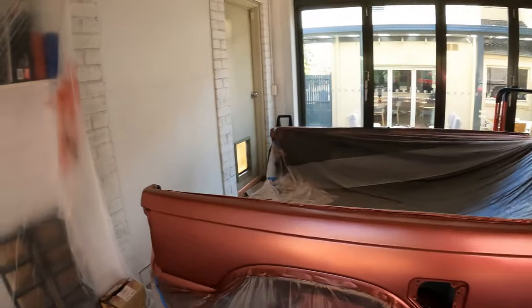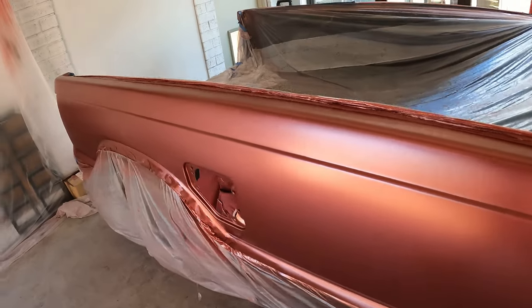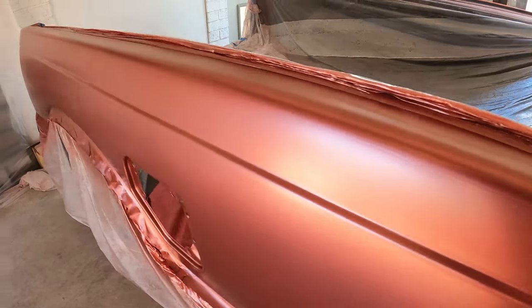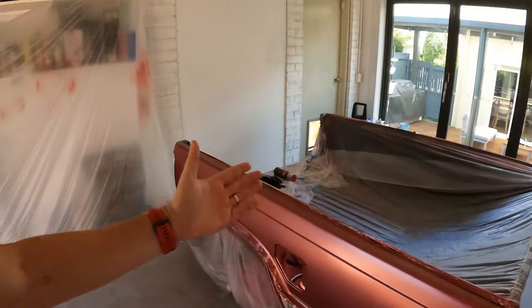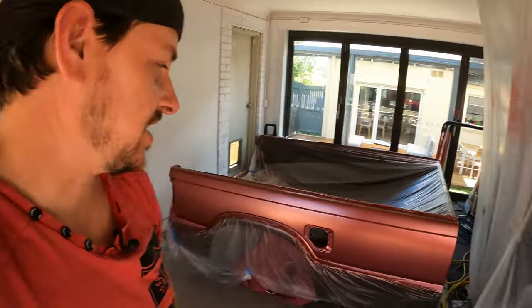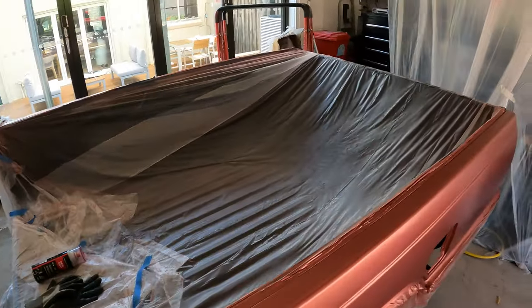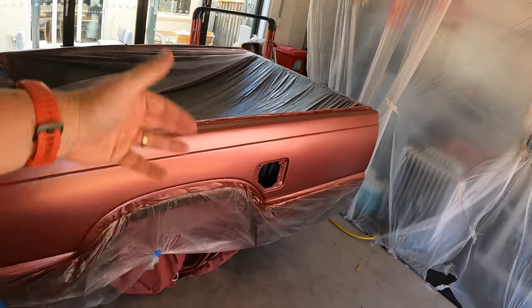Alright legends, the base coat is now on and dare I say it, it's looking sweet. Everything's nice and neat. There's a few little nicks I didn't quite pick up with the putty, but for a home job, that's okay with me. That is looking very nice. And same side, same deal on the other side.